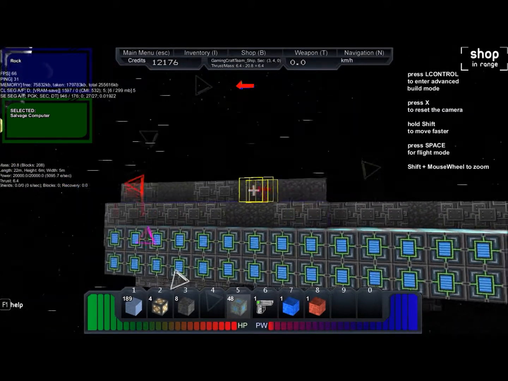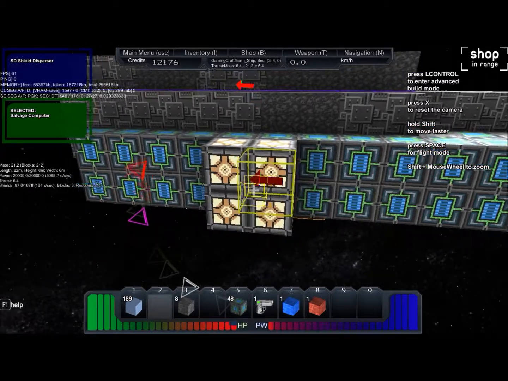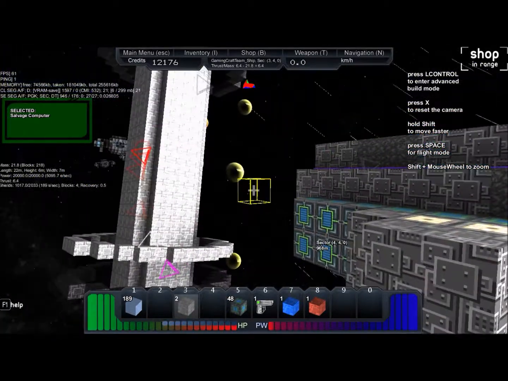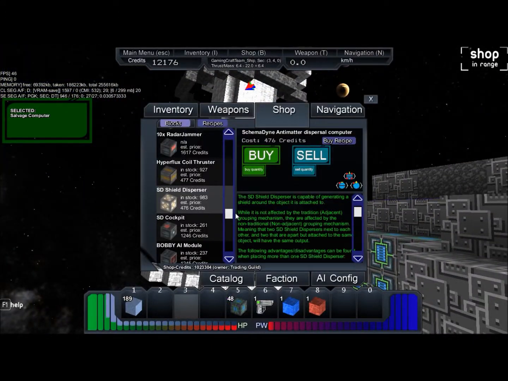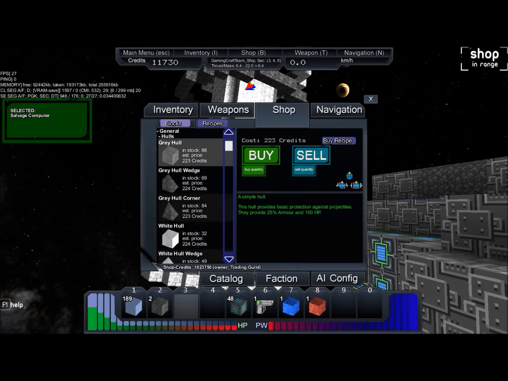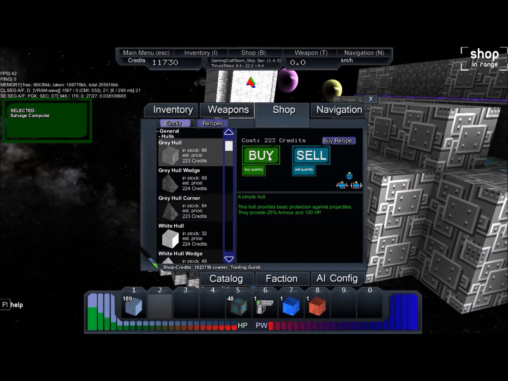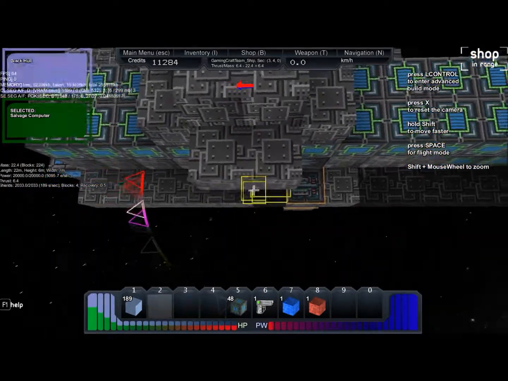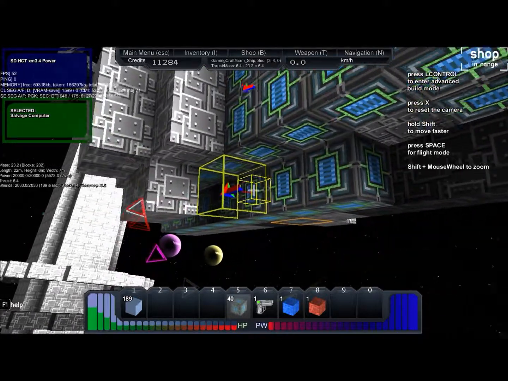I would also recommend that you cover up as much of your shields as you can, as they are vital. Very vital. The more shields you have, the better, as well as the more power cores you have. So I'm just going to cover up this entire down level bit here.